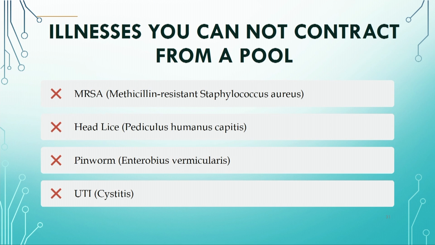A pinworm is basically a parasitic worm that lives in the colon and rectum. These can be swallowed, especially by younger kids, so be careful, because these can live in the pool as the chlorine cannot kill the eggs, but having them in thousands of gallons of water makes the chance of infection unlikely. And then UTI with cystitis is a urinary infection, an inflammation of the bladder. Women are more prone than men to get them. So if you're wearing a tight bathing suit, it can increase the risk of developing a UTI, especially if you're sensitive in the genital area.